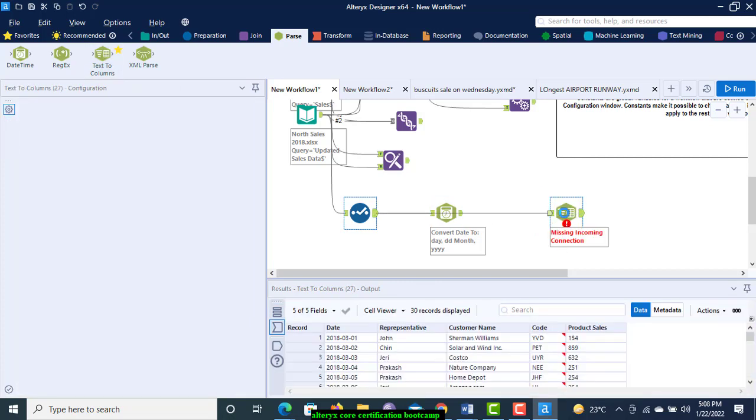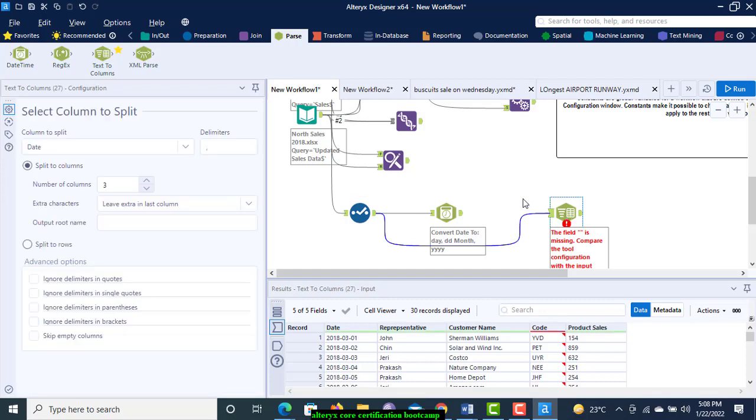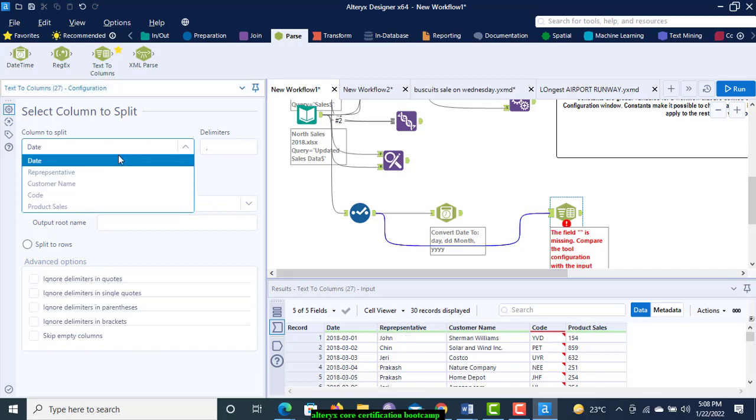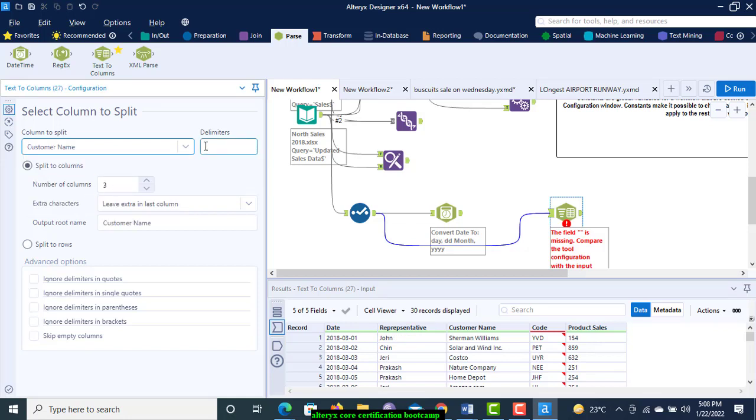Now text to column. If you use Excel, you know what text to column is. It is splitting your data in a particular column. Suppose here I am selecting customer name. You can give a delimiter. Here I am giving space.